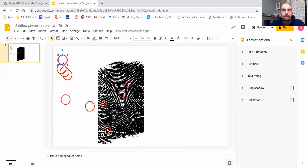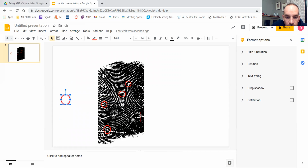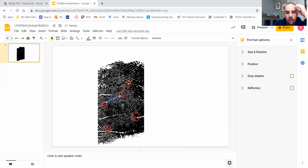Next, we're going to have to connect these minutia marks. Let's say we have another one over here, just where these lines are kind of ending. There we have it. Now we have to make lines to connect them. So we're going to go up here to line. You can do this one of two ways. You can make your lines on the side, or what I'll do here is just go from here to here, from one minutia mark to the other.